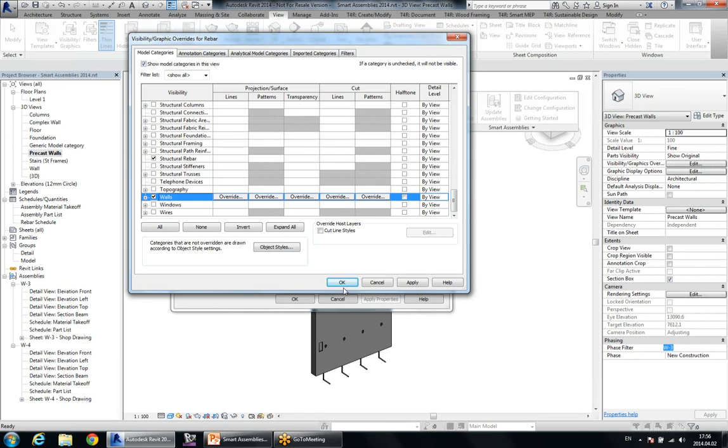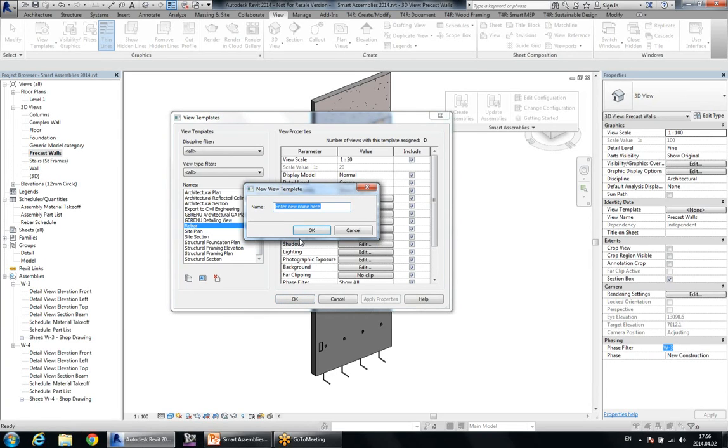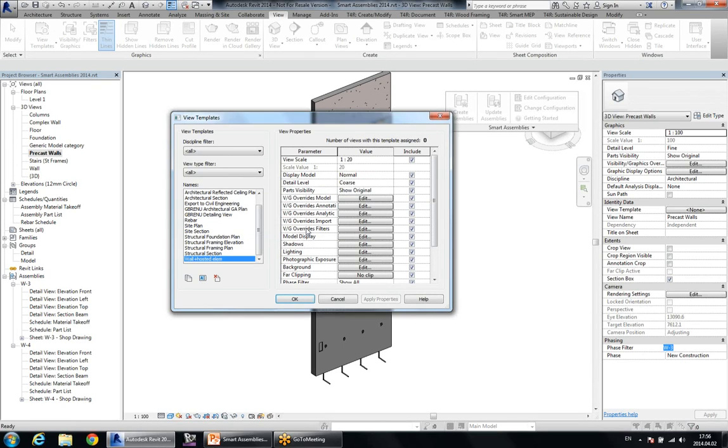Okay, so here we have prepared one view template. Now let's create another one. It will be just a wall plus hosted or nested elements, right?